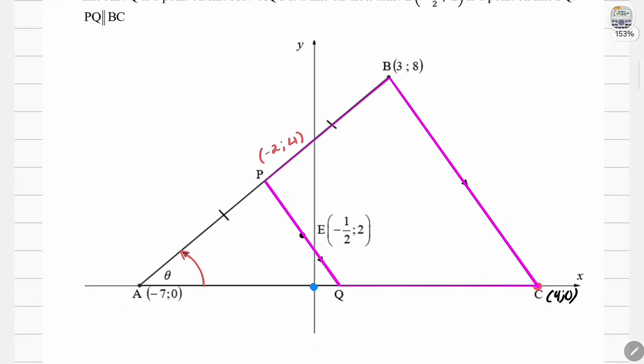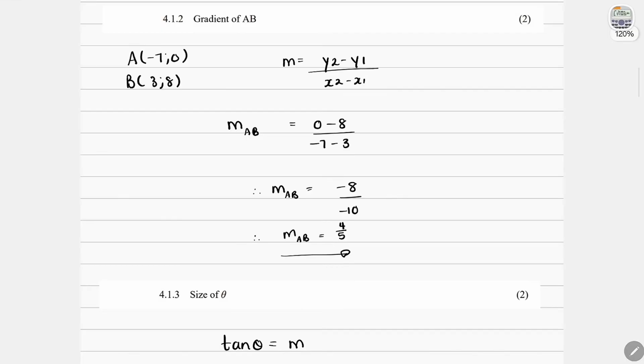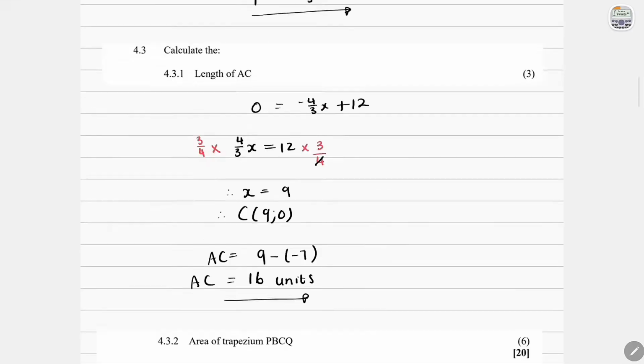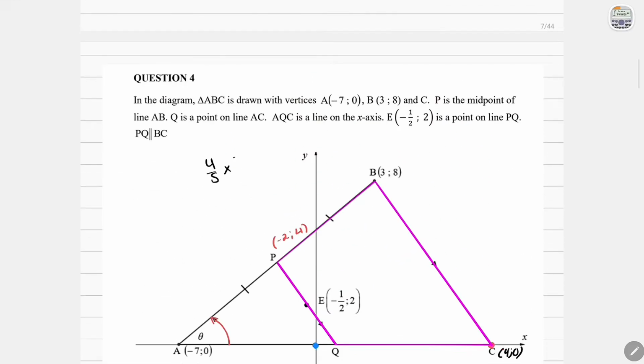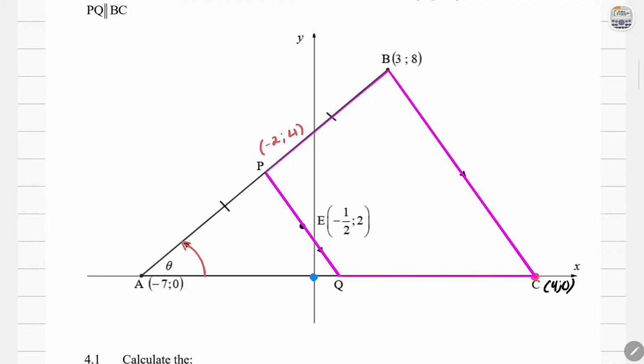We could find out whether we do have perpendicular lines because we have the gradient of AB and BC as well. The gradient of AB we found in the second question, which was 4 over 5. And if you multiply that by the gradient of BC, which we already found, negative 4 over 3, you can already clearly see they're not going to give you negative 1. If these lines were perpendicular, forming a 90-degree angle, then the gradients multiplied should give us negative 1, because that's a property of perpendicular lines. So we clearly can't use that, and we can't even find the area as a trapezium.